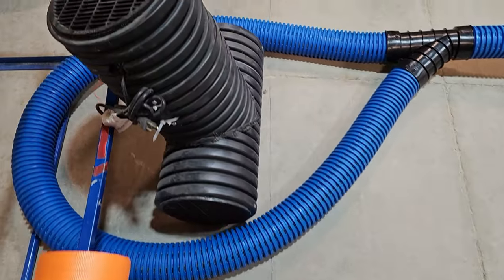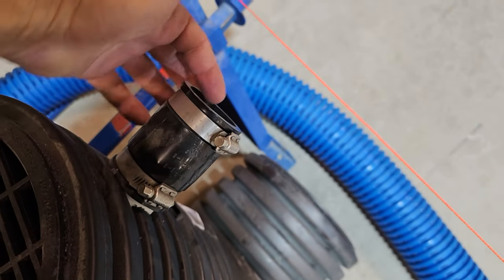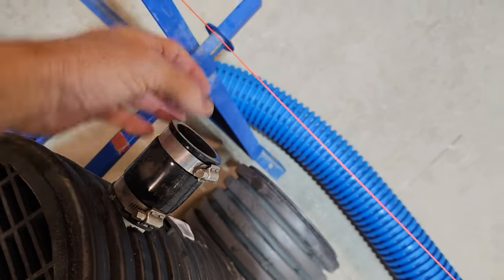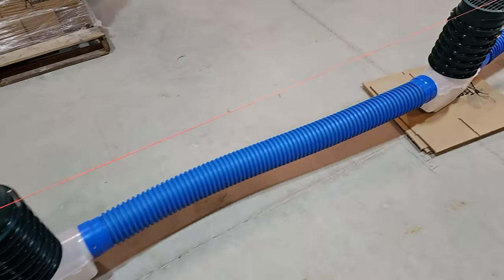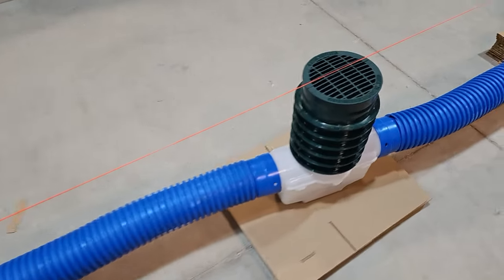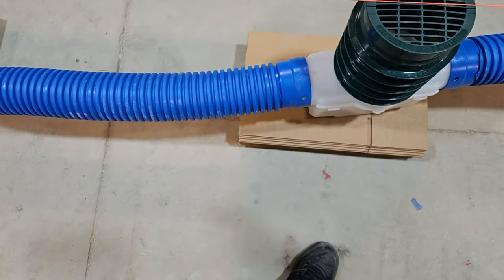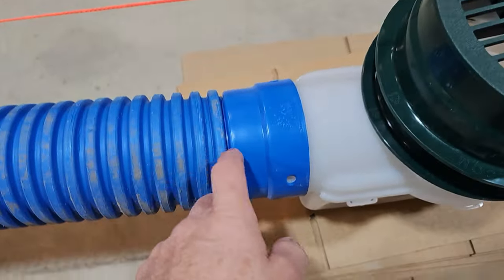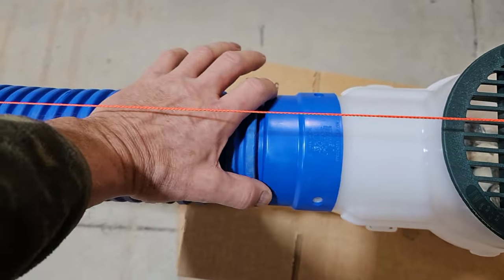There's only one tool needed — we ship the nut driver you need for the band clamp. We also sell 50-foot Schedule 40 flex line so you can slip it in, tighten up the band, and run it out to where you want to discharge. This is the easiest yard drain on the market — no tools, no glue required. We do recommend that you tape all of the couplers so you're not leaking at the connections. You want this to build up pressure so you have good flow, and you don't want dirt to end up in your line.